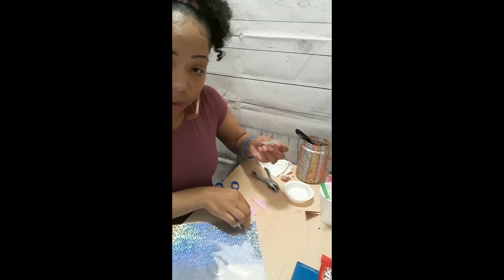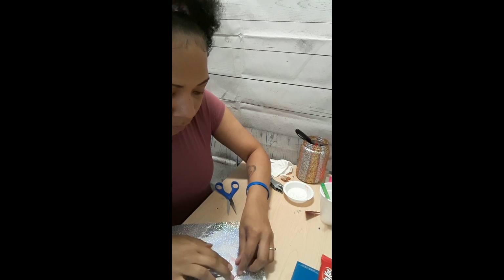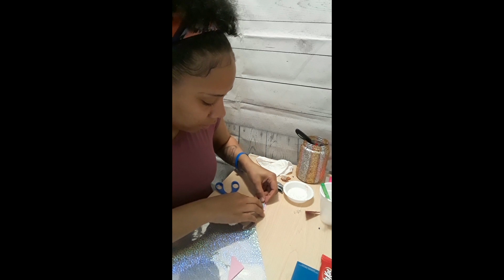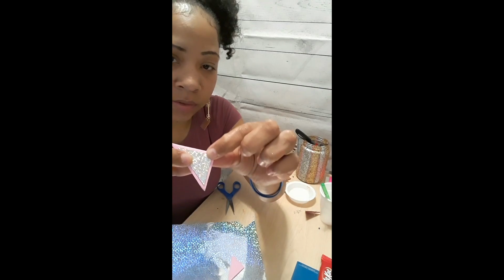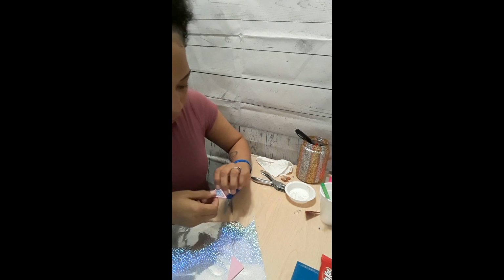All right, let's see how that looks. Yeah, it don't look too good, y'all. Okay, it fit on that one. Okay, and that's pretty much how that came out. As you can see, it fits on there perfect like I need it to.